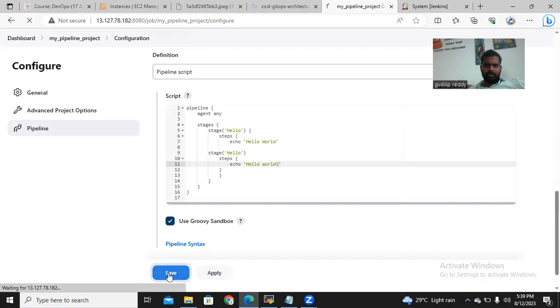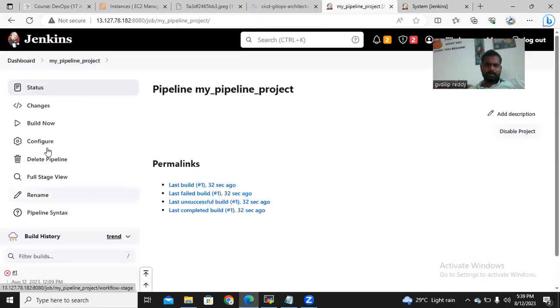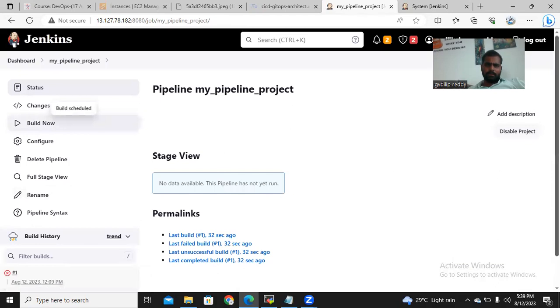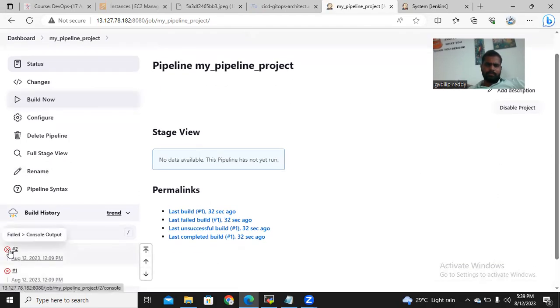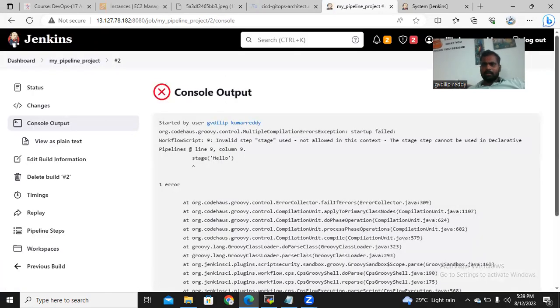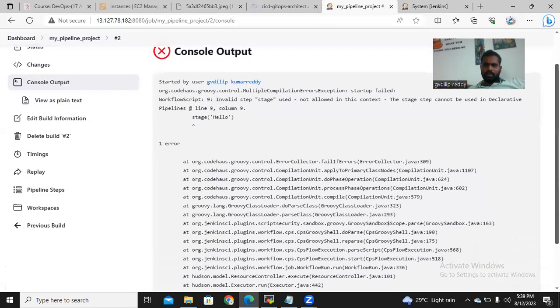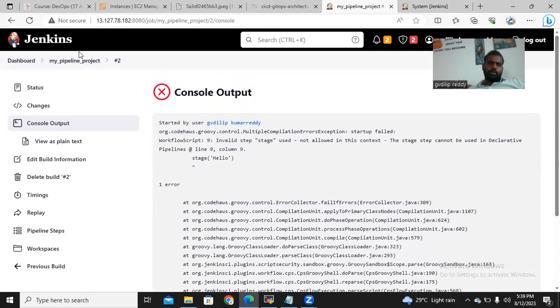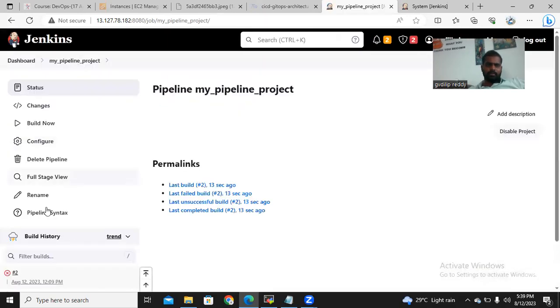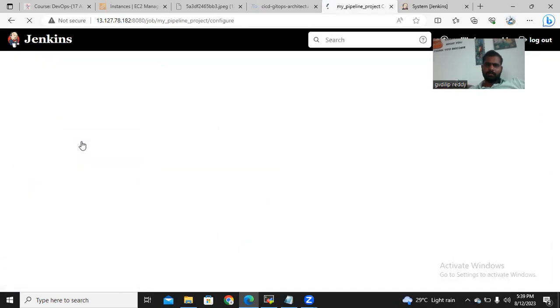Now let me save it and build it now. Again it failed because of Groovy control. It's showing we have used control. Let me show you with my project. I don't want to waste time.